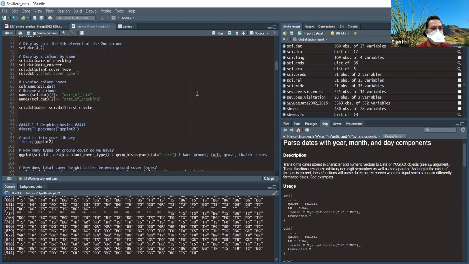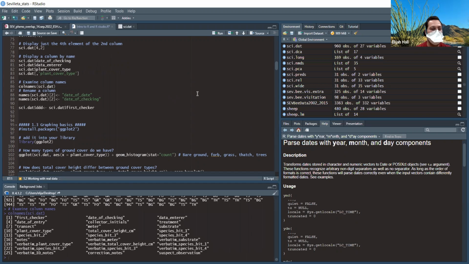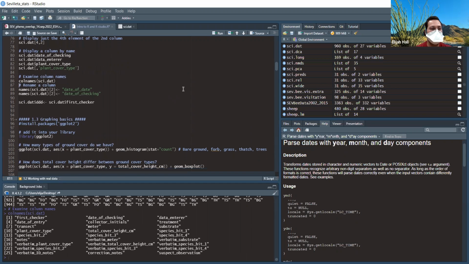Okay. If we want to look at all of the column names, which can be useful if you're trying to organize stuff, and I'll show you an example down below, you can use the function called names. So this is just a list of all the names in the column. And we can rename a column really easily, we use the names function.